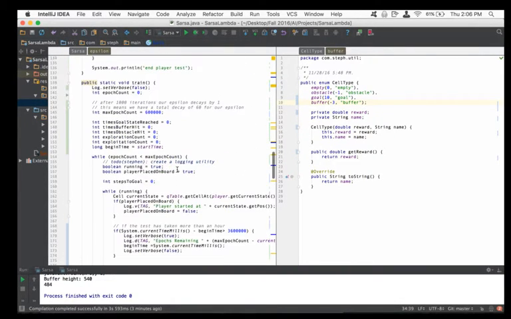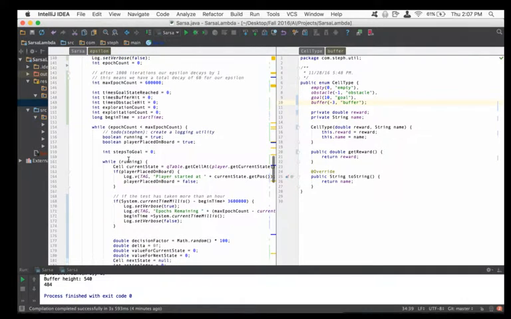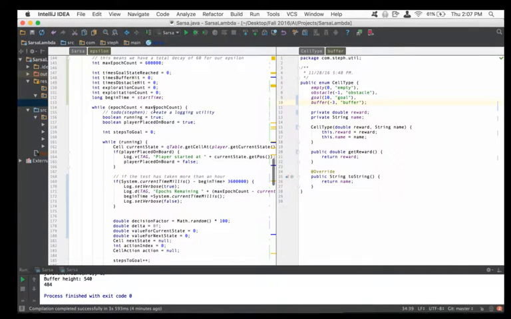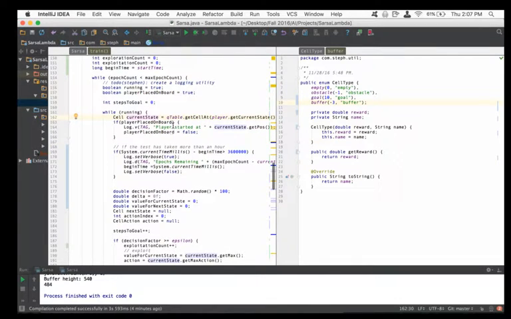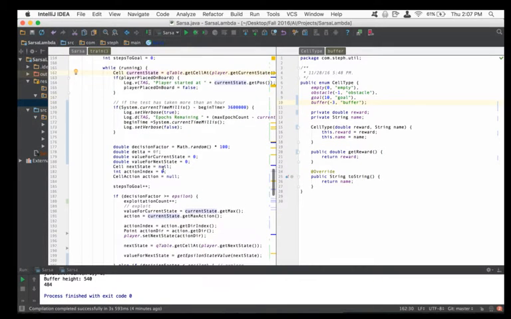So essentially, I'm just going to walk through this code to explain what it does really quick. I have this train function here, and essentially, while the epoch count is less than the max epoch count, and while we're running, there's no terminal state. We query the Q table to get the cell at the player's position, because the player is placed randomly on the board initially.